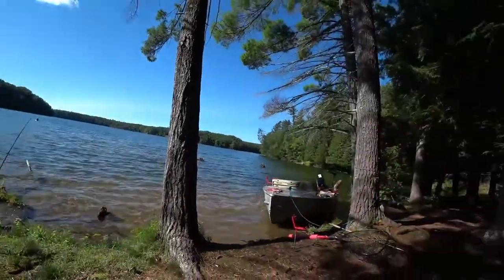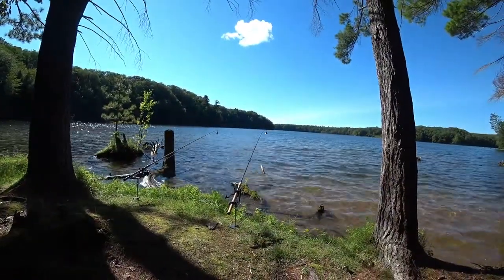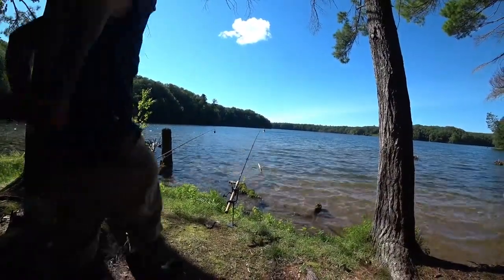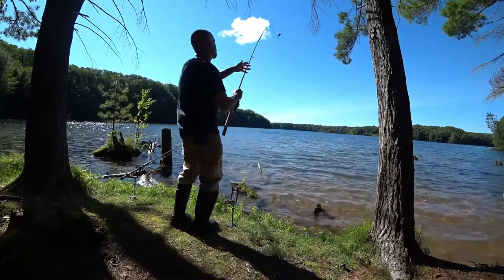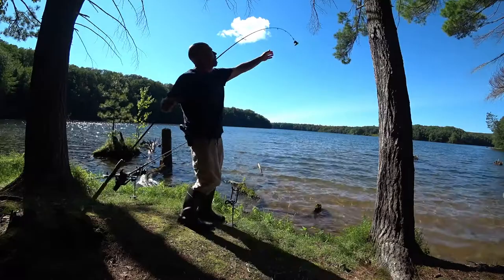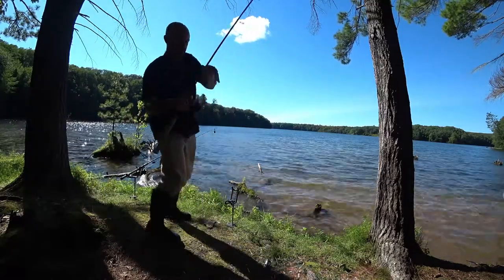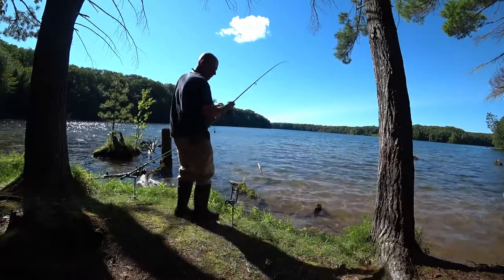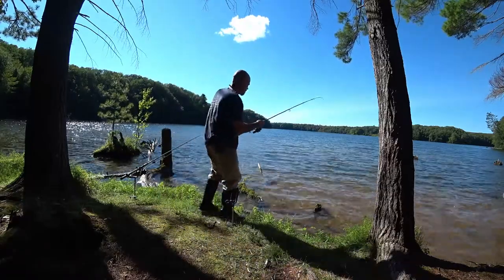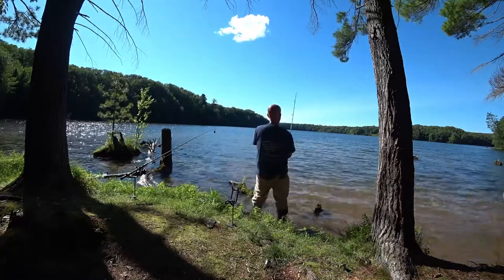Alright guys, I was about to throw my cut bait in a baggie and I have a jingle jingle on his middle pole. And he's still there. Let's get him, guys. Fish on, guys. Fish on. We'll jump in the water here. Maybe not jump. This fish feels a little bit bigger.